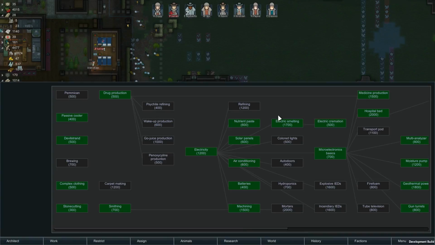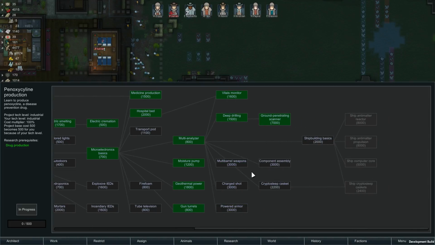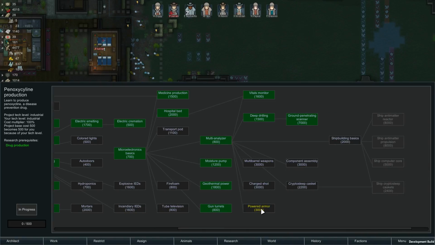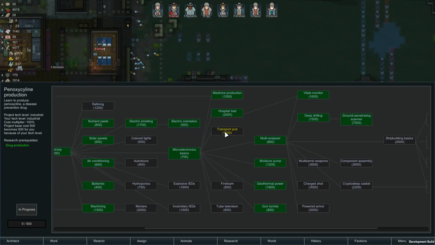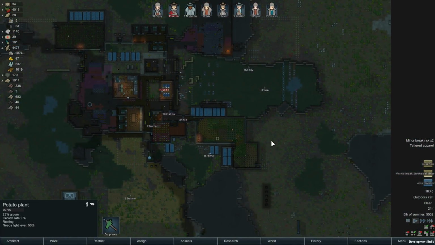Let's, I guess I want to learn how to make that. I'm not quite sure what you make it from, but we're going to do that. And then after that, I'd say we're pretty much done with research. Powered armor, component assembly. I should do component assembly. Maybe that way I can start making my own good weapons, but I don't know, do we really need those? Transport pod might be useful for going out to caravans.